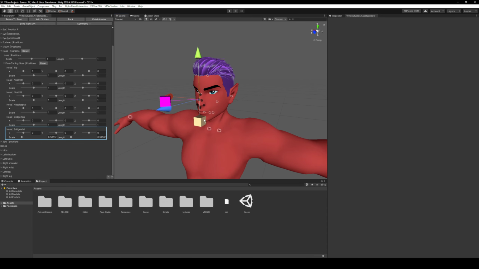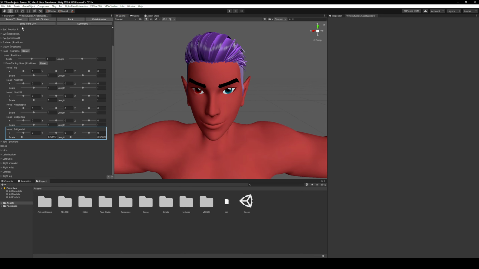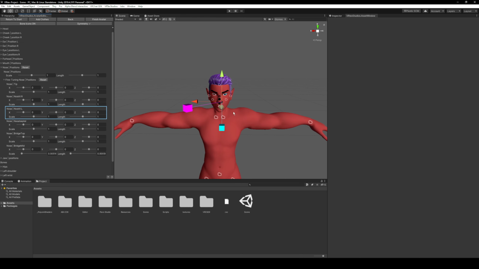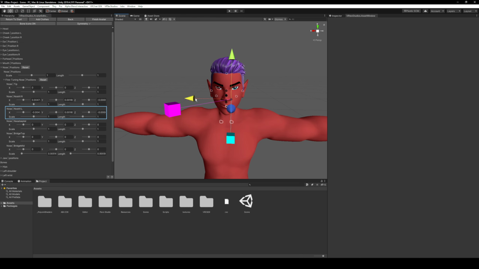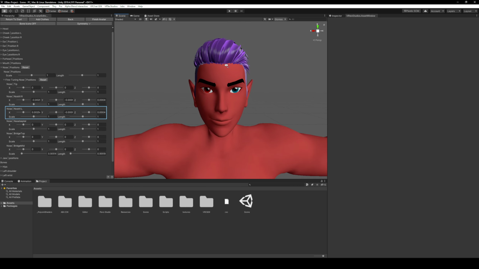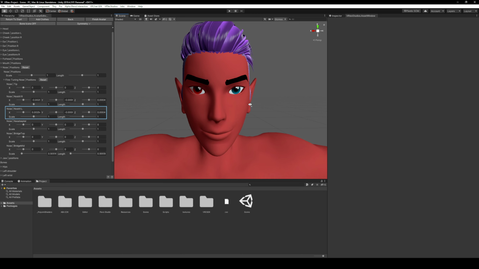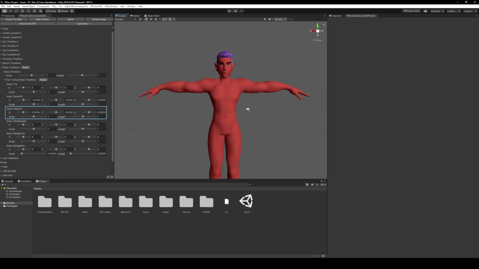So we'll shrink that down a little bit more. And I'm starting to like how that looks. We'll pull the nostrils in a little bit just to make that kind of thin nose aspect. And now you kind of have your own face. You can edit the eyebrows, lips, and much more just to give this even more depth. But as a tutorial video, this will just be an overview.